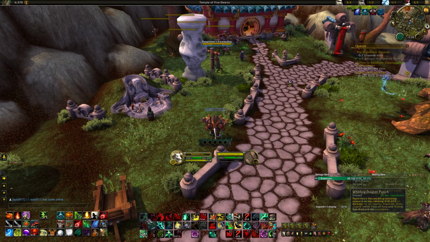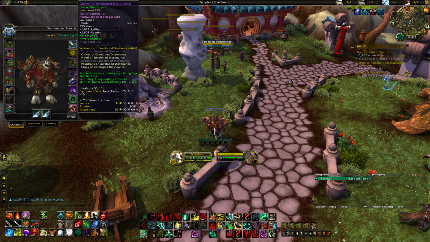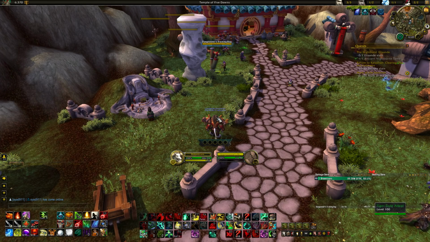And if not, then Tiger Palm, Rising Sun Kick into Whirling Dragon Punch. You should be able to squeeze it in even with the 2-piece from Ninehold, but it is a bit tight, so you want to be spamming your Whirling Dragon Punch if possible. And then just kind of follow the rotation after that.